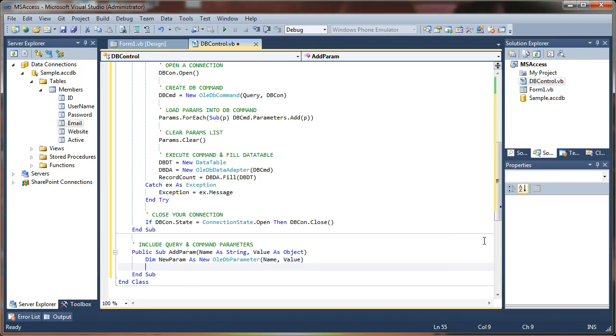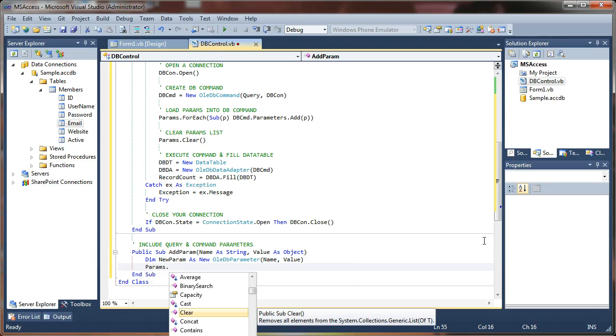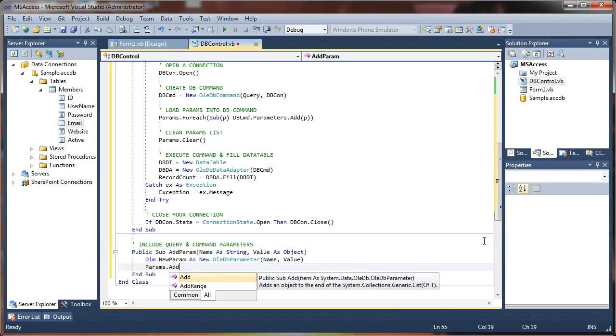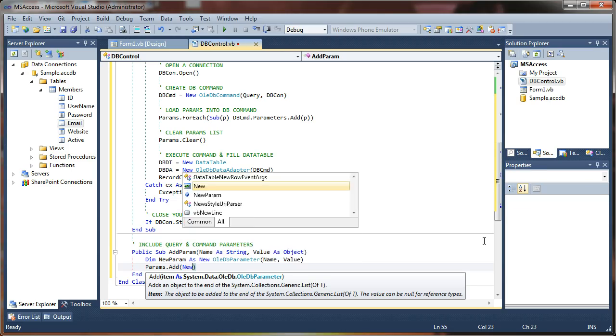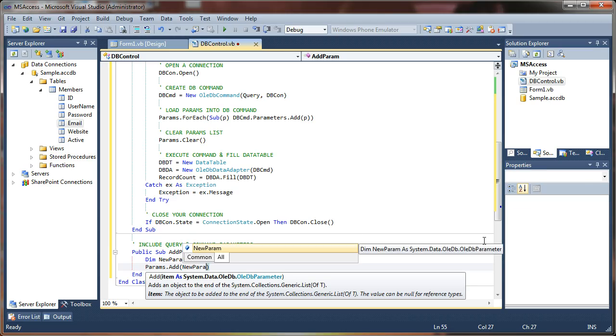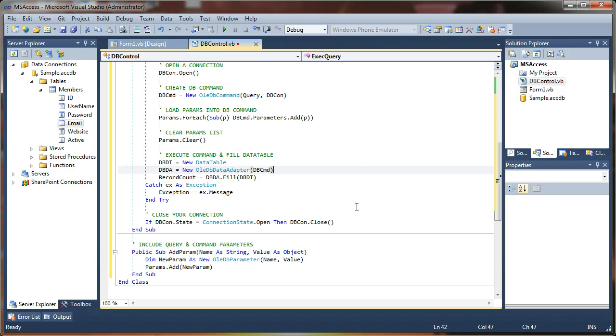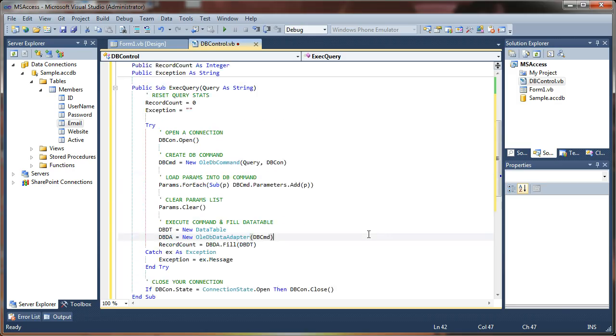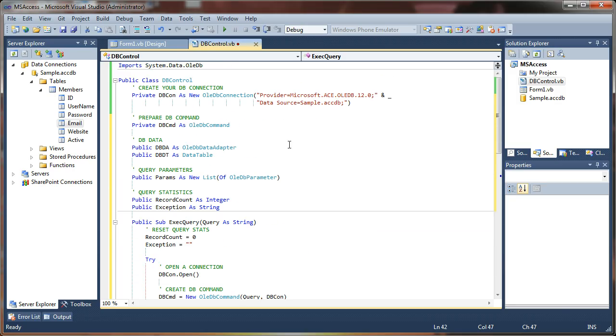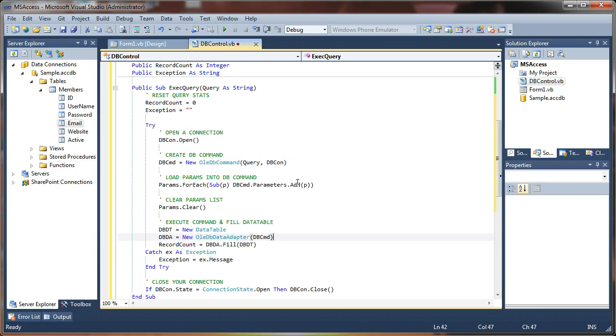And when we're done, we're going to add it to our list. So we'll say params, that's our list, dot add our new parameter. And then it's done.